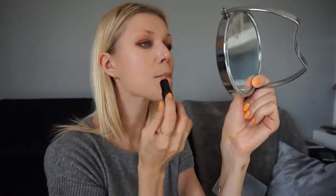And I opted for a really light shade. This is the lipstick by Rimmel by Kate, number 3. Loving this color. It's the most wearable color. It suits every skin tone. So this is just a pink nude, like a beige nude. In my opinion, it brightens up the look on the spot. And it has a creamy texture, so it's not matte, since everything is pretty matte in our face, except for the blush. It's a creamy lipstick.